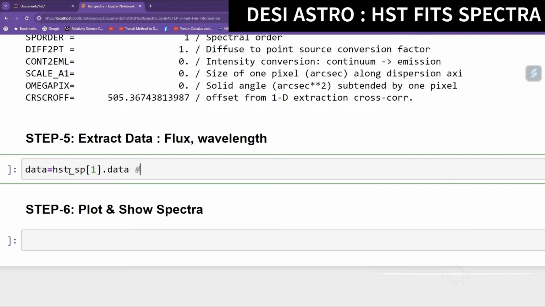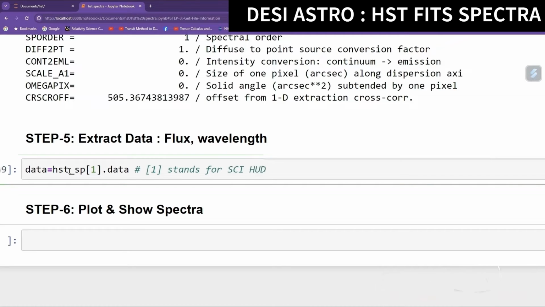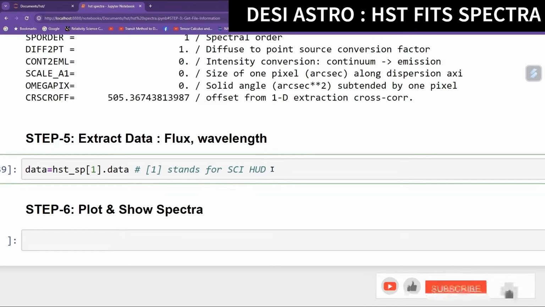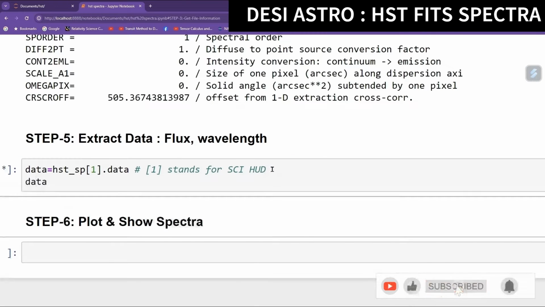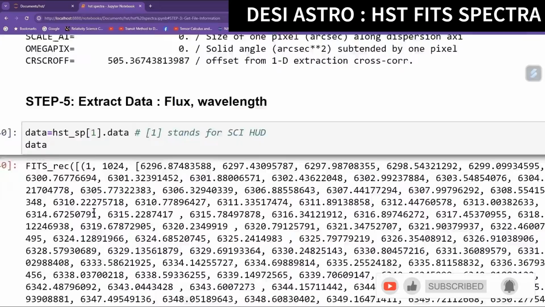So here 1 stands for your science HDU, right? Now we have read the data. You can print it. So this contains a lot of information, right?